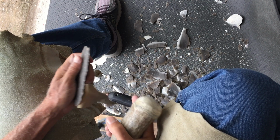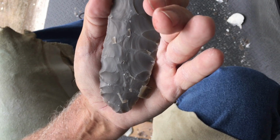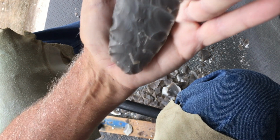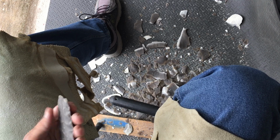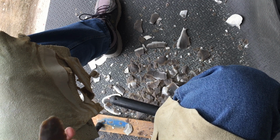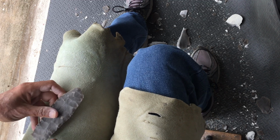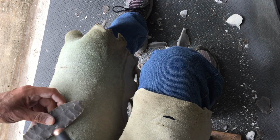This is the part where I never want to show y'all too much of it just because it's tedious. But this is where the rubber meets the road. I mean, those 3 flakes right there, you know, that saves a lot of pressure flaking, and if you do it right, it can give you big pretty flake scars, and you can end up having points that look all percussion-y instead of all pressure-y, and people start coming up and trying to buy you drinks and bars, and lots of girls named Martha kind of want to start hanging out with you, and I mean, it's just special.